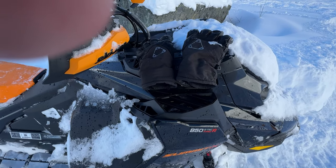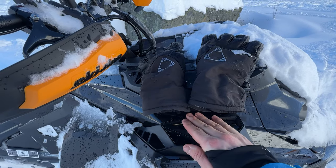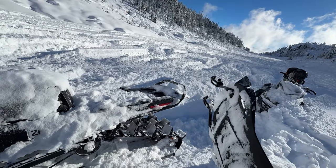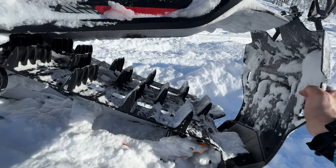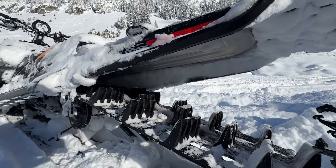This is another little benefit. Warming gloves and hands. Get our snow flaps. That attaches onto the back of here. Essentially what it does is you get the snow kick up on the flat up over here. And this is the radiator.